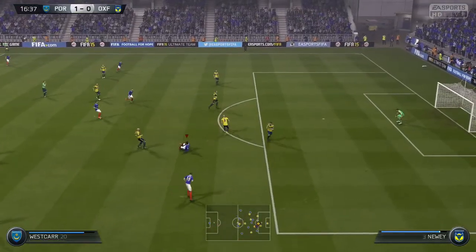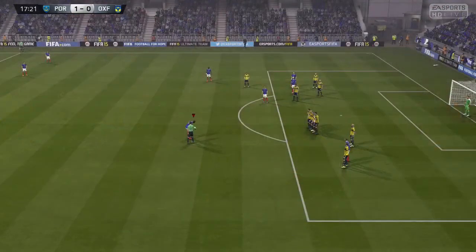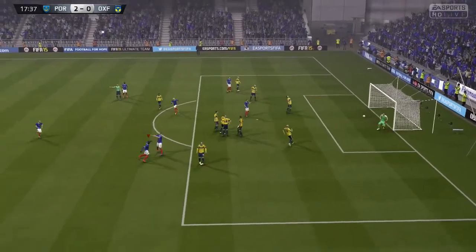And we did get off to the perfect start here, as we got a free kick in the 18th minute. I will explain what happened in a minute, but as you can see here, we do get a free kick with Westcar. Westcar, we decide to take it. Westcar whips it over the top of the wall and finds the back of the net. So we find ourselves 2-0 up.